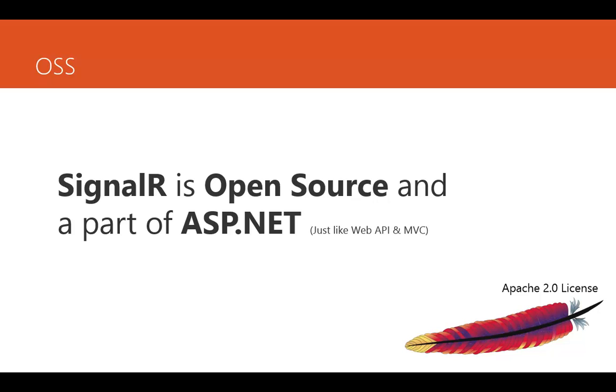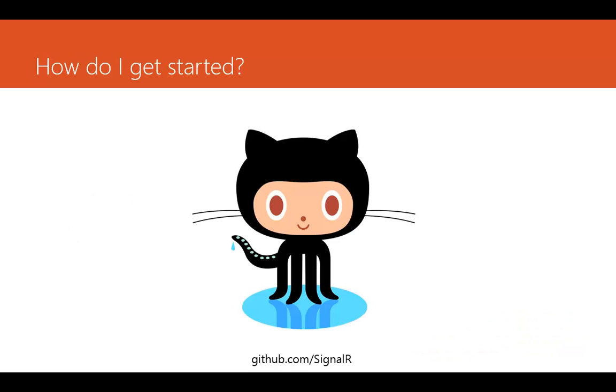And I mean, if you have some requests for SignalR that you think is missing in the library, you can always fork it, because there's a GitHub page where the source code is actually stored. So you can go to github.com/SignalR and you can browse around the code. And they actually accept pull requests which are of high quality. You need to conform with their coding standards, which might be hard.